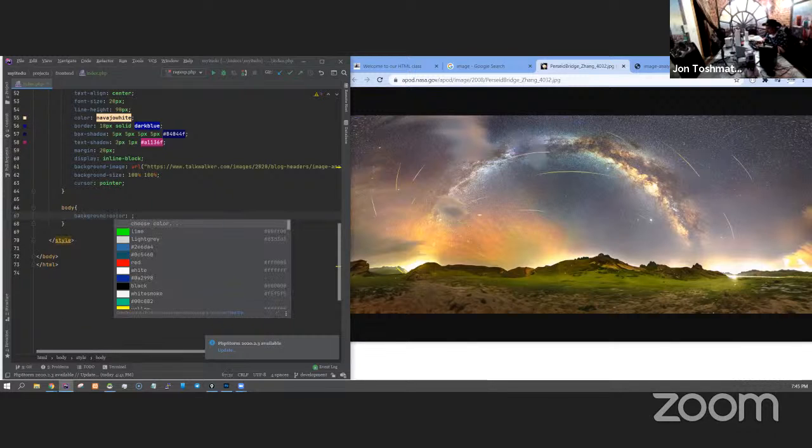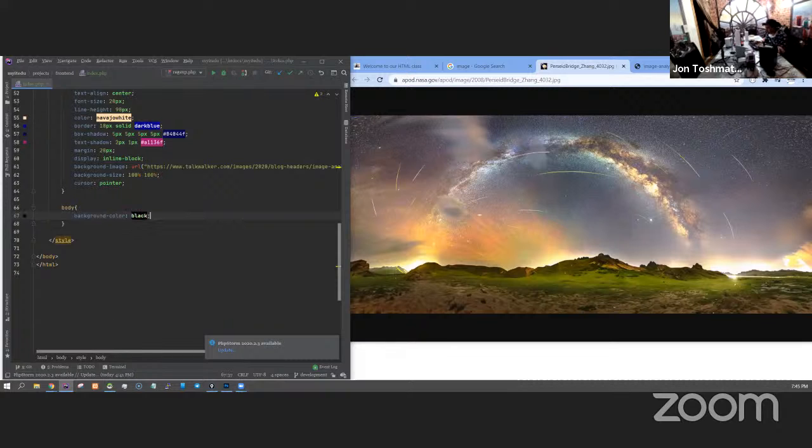You're probably wondering, Jonica, you already gave the background image. Why do you have to give a background color? Is that necessary? Well, it's not necessary, but I'll tell you why the background color is important. I'm giving a background image already, but not all computers and speeds are the same. Some computers might function slowly, or some people may have slower internet than you do.